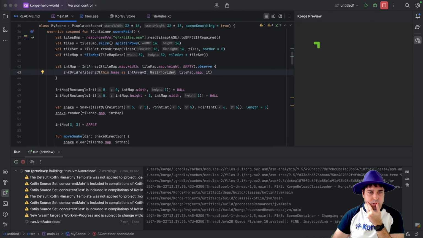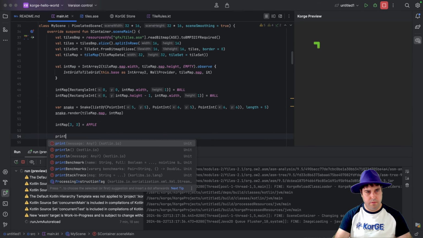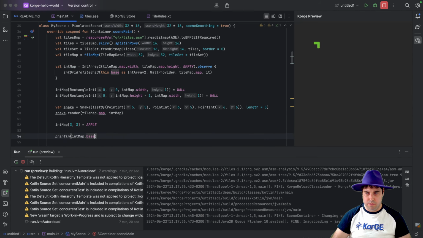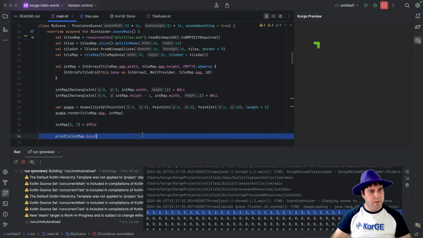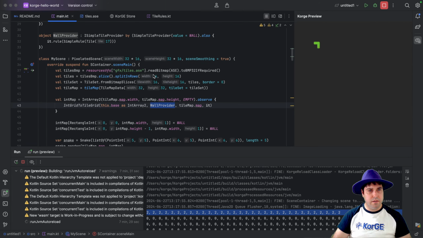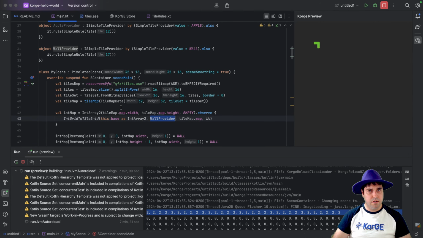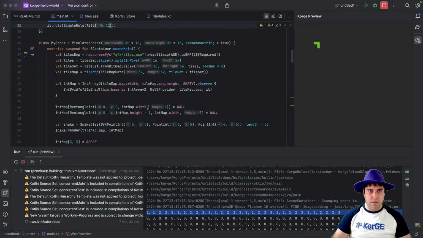Why is this not working? If I print the int map base, what we have here, we have the wall here, as you can see. So the wall provider, it was 17, 18. It's not.